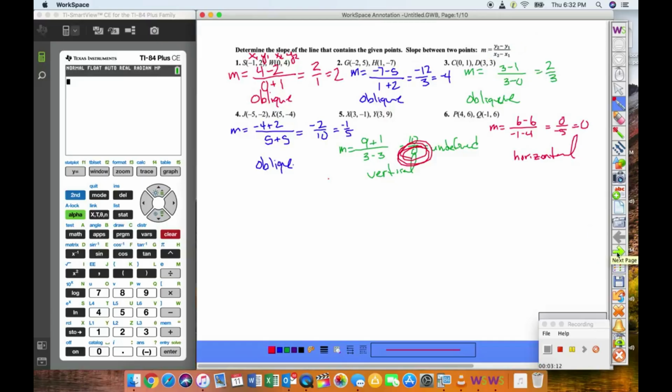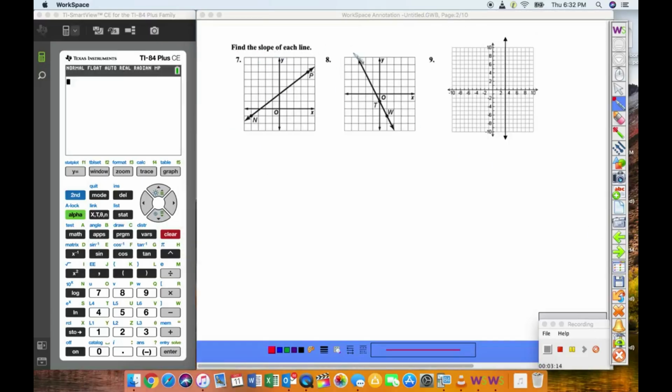Y's are on top. Next guy, we can find the slope of a line that's given to us. We just count. That's going to be a rise over run situation. So we count from one point to the next. Here's the point N. Here's the point P. We can count rise. 1, 2, 3, 4, 5, 6. Over run, 1, 2, 3, 4, 5, 6, 7, 8, 6 over 8, which can reduce to be 3/4, and that is totally a positive slope because the line's going up from left to right. So m equals 3/4.